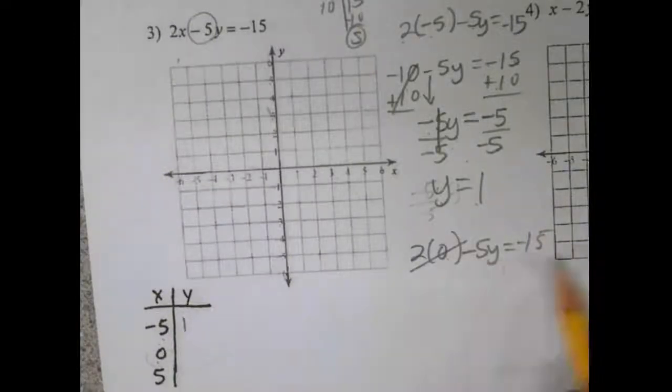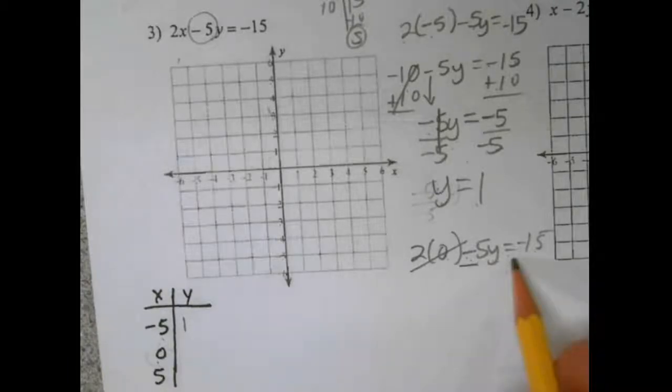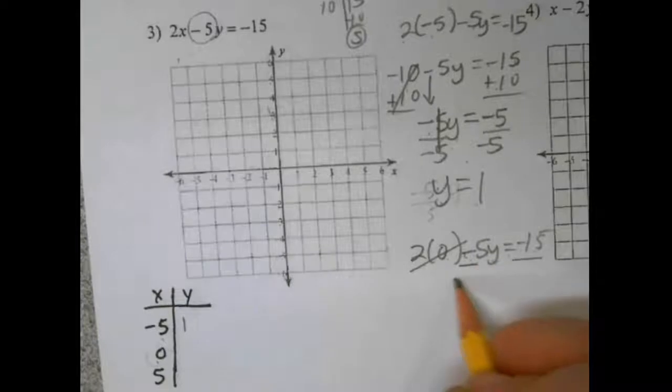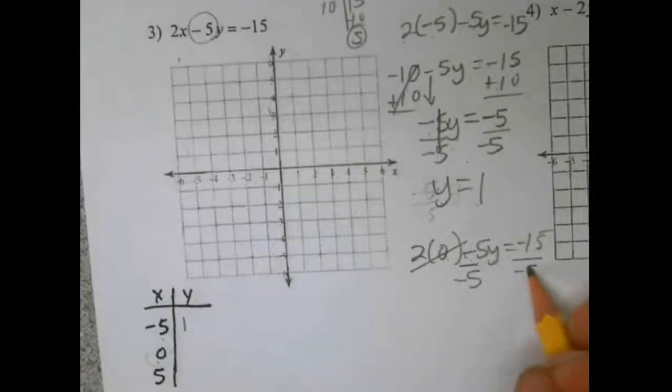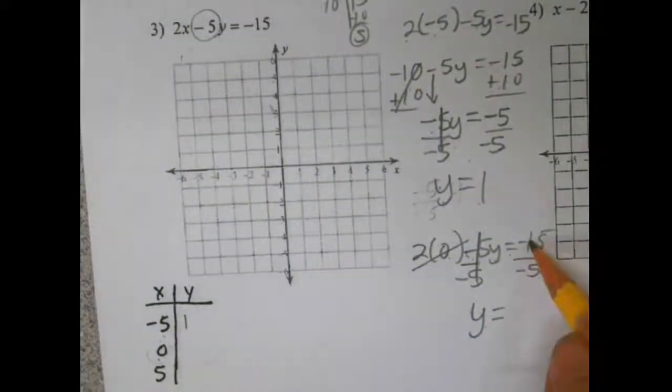So what am I going to do now? I have negative 5 times y equals negative 15. How do I undo this to get y by itself? Divide both sides by what number? Negative 5. Make sure you include that negative, right? This becomes positive 1, y, or just y. I have negative 15 divided by negative 5, so these both become positive, right? What is 15 divided by 5?